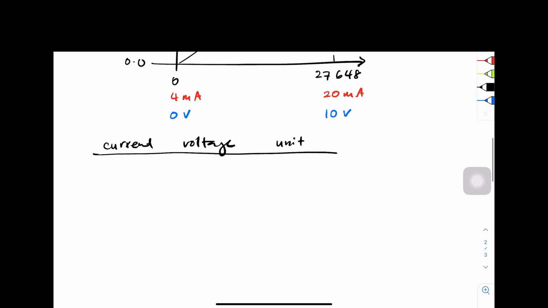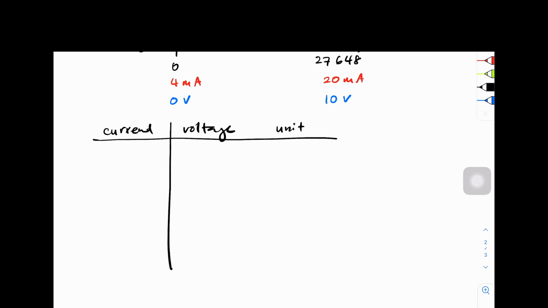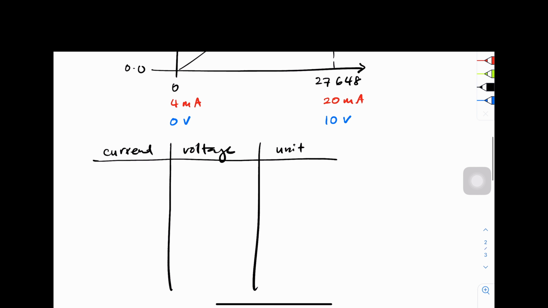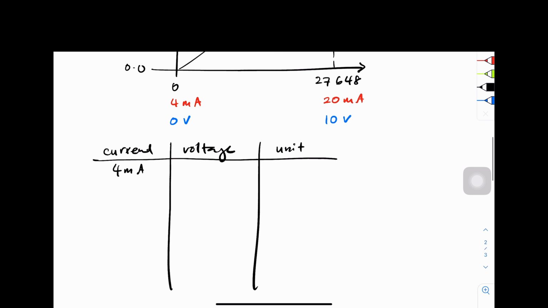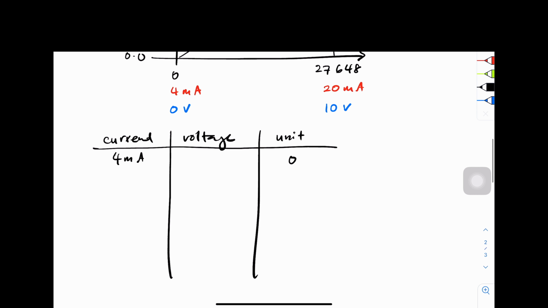If the current is 4 milliamp, of course the unit is 0. If we have a current of 20 milliamp, the unit is 27,648.